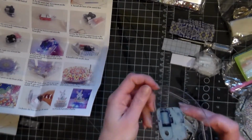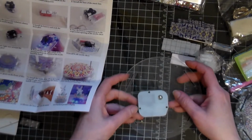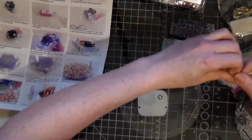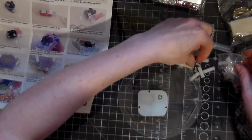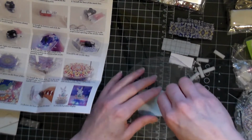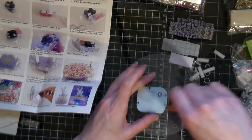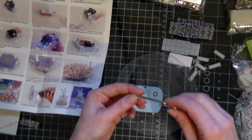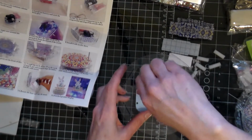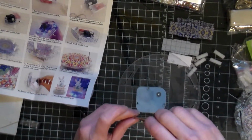Anyway, what I do know is that this has to be on there, so it would have to be like this, because otherwise my little screws are not going to be aligned. So we'll do it this way, and then I put the little screws in. This is off to a rocky start, let me just say. Okay, so we've got tiny little acrylic screws. So I'm just gonna put those in. I don't want to over screw them, because then I'll strip them and I won't be able to use them properly. So there's this. Okay. And then this here.